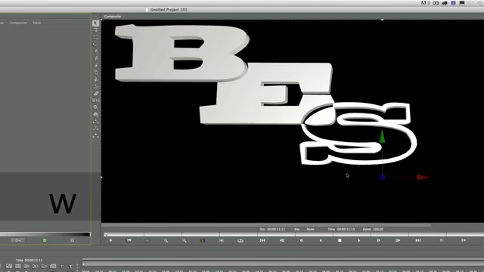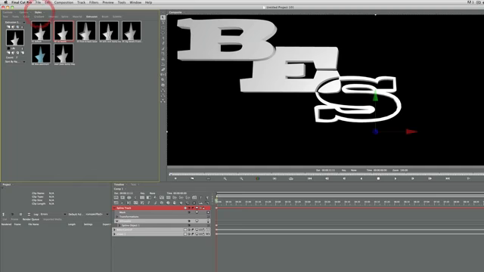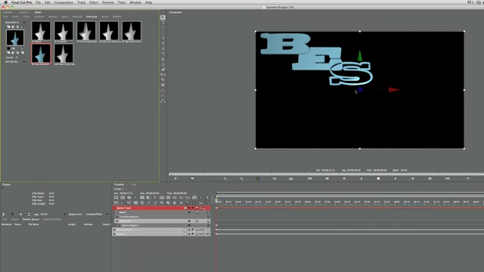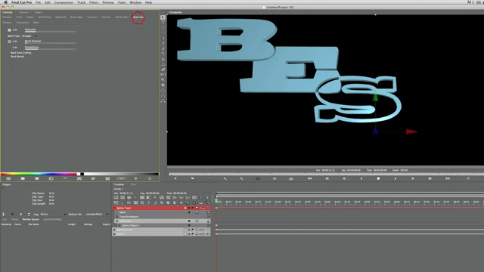Now that we have our splines the way we want them, let's start working on styles and animation. Just quickly, I'm going to put a blue aluminum style on it just to work with for now. Now you might have noticed there are still some kind of polygon edges here. We're going to clean those up last because we can do that using the extrusion tab using the smoothness parameter. It's only set to 6 right now, so there's a little bit of rough edges. When I pump that up to like in the 20s at the end, it's going to look really nice. Okay, so don't think I didn't notice that.